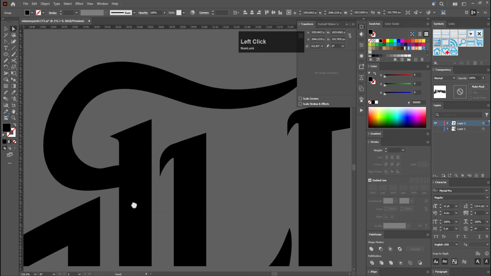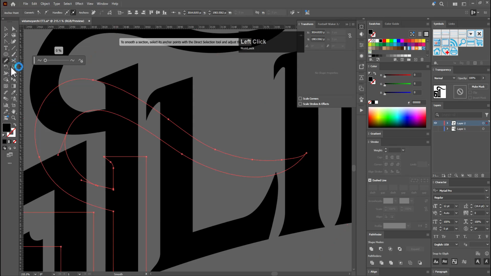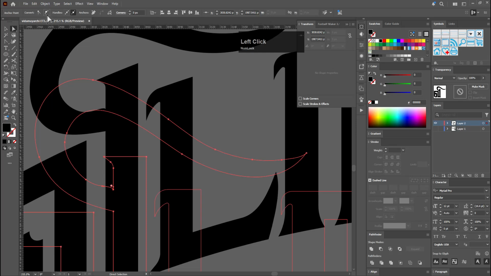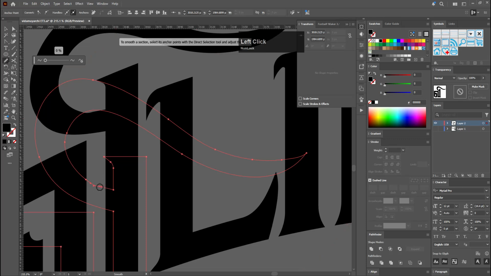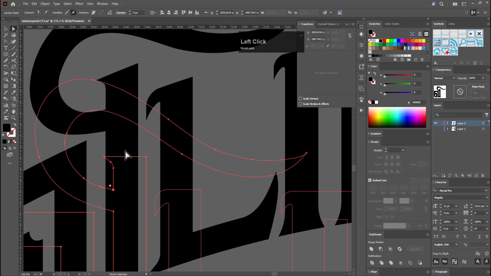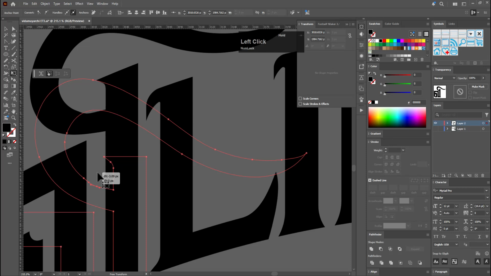Let's maybe fix this one, this point. Go to smooth tool. Let's try smoothing this. Let's select this point, make it a corner point, and let's select this, press E and bring it down just a tiny bit. Just smooth this very slowly. Let's select this and make it a corner point just like that, and let's select and bring it here, something like that. Maybe make it a corner point too.